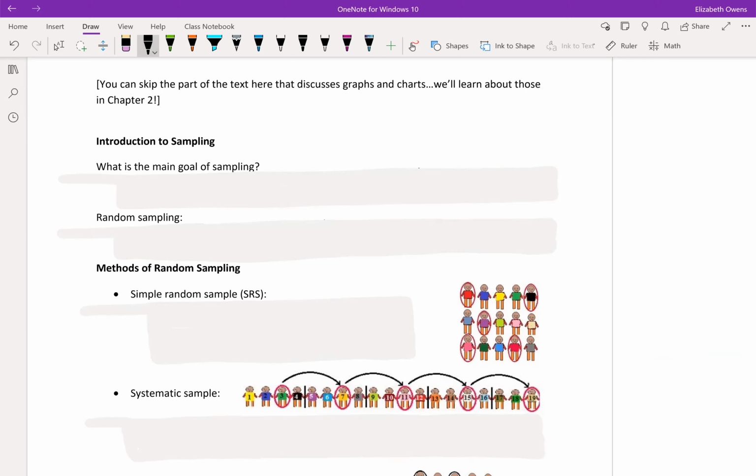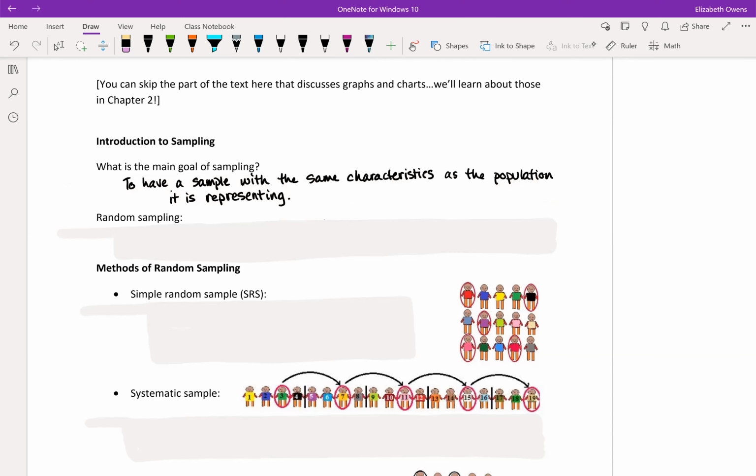So we really want to look at this intro to sampling. Sampling is the process of selecting your sample group from within the overall population. And we want to be able to do that in the best way possible. So the main goal of sampling is to have a sample with the same characteristics as the population it is representing.